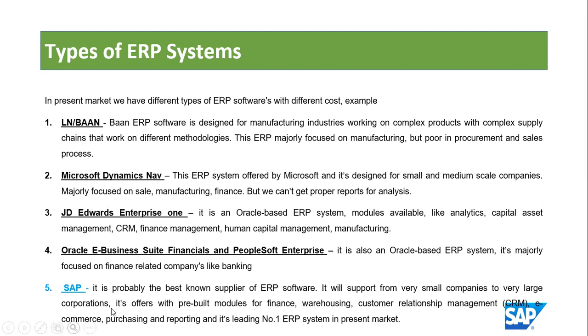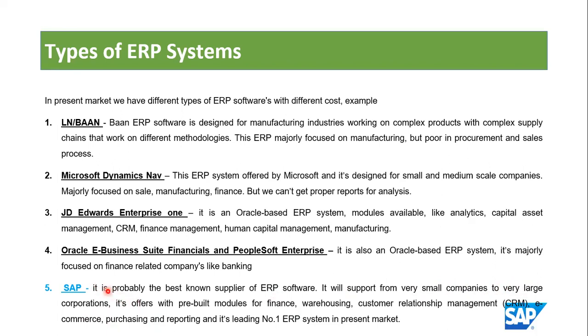Now here, SAP is one type of ERP software. What is SAP? SAP is one type of ERP software, and it supports organizations from small to very large corporations. What do we mean by large? For example, Fortune 500 companies generate more revenue, so that's why they are all under the Fortune 500. They are big companies. It also supports very small companies, who generate some 10 crores or 20 crores revenue every year. Those can also implement SAP ERP software in their business.